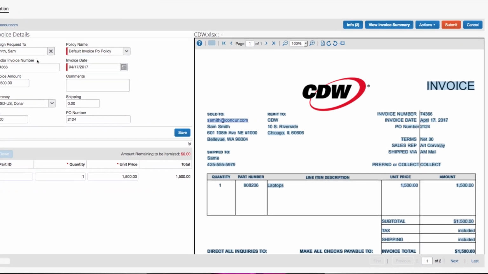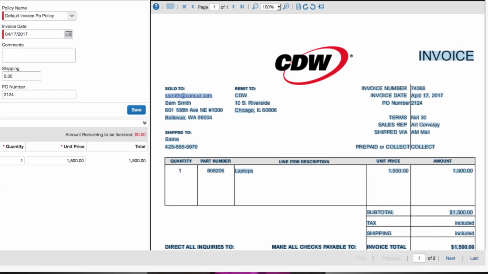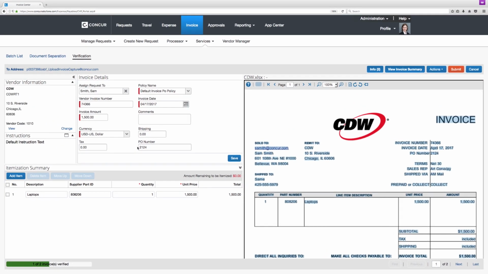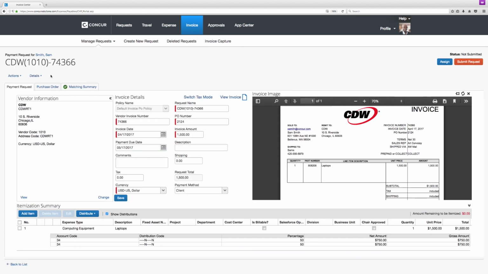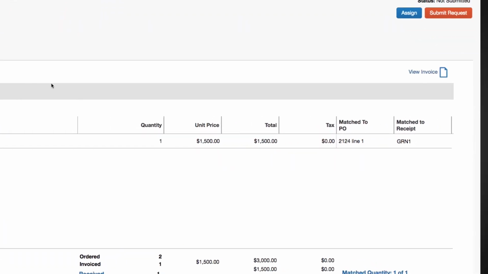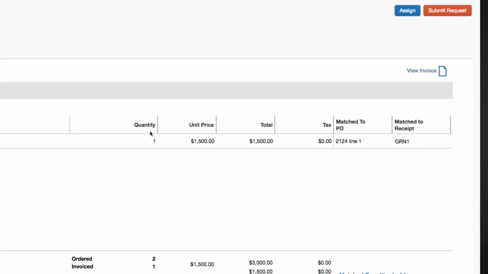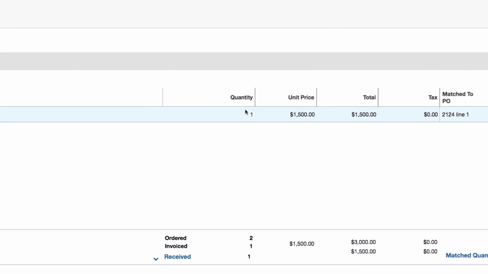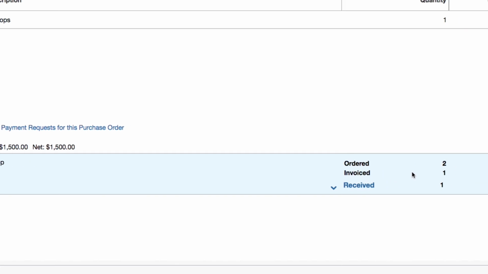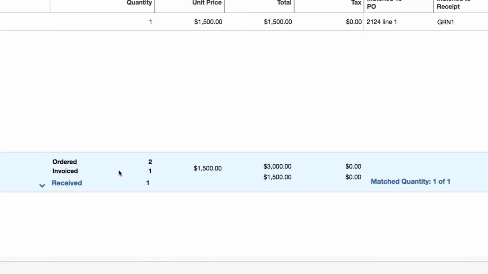We capture and verify that data that's on the invoice. You know, things like the invoice number and date, line item details, and PO number. Actually, with that PO number, the magic of matching is underway. Concur Invoice gives you the ability to choose what you'd like to match against. Unit price, line quantities. Are you thinking blanket POs? Wait for it. We can even track life-to-date information on purchase orders. Heck, we even have a swell report which allows you to better manage to a budget, if you wish.